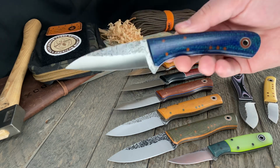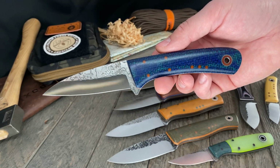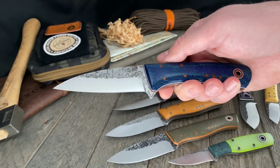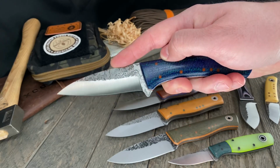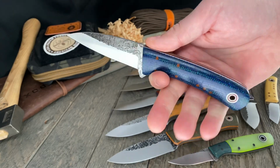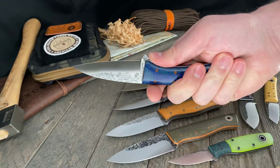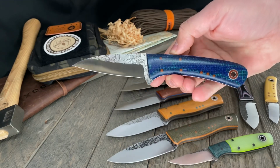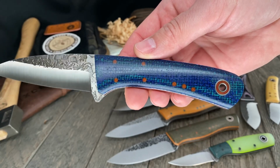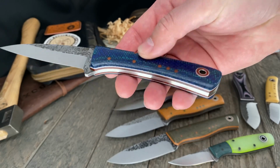All right, got one you haven't seen in a while. Here's the Reaper, obviously inspired name-wise by the shape of the Grim Reaper's sickle, as you can tell there from the blade. But don't be too scared of that blade. We put in plenty of finger guard there to keep you plenty safe. Nice open handle design there, so no matter what size hand you have, it's going to feel like it was made just for you, and it was. Got blue-green Micarta on there, which is awesome. I love that color layout. Got natural liners, white pinstripes to really set it off. Got the Trinity pin out right there.